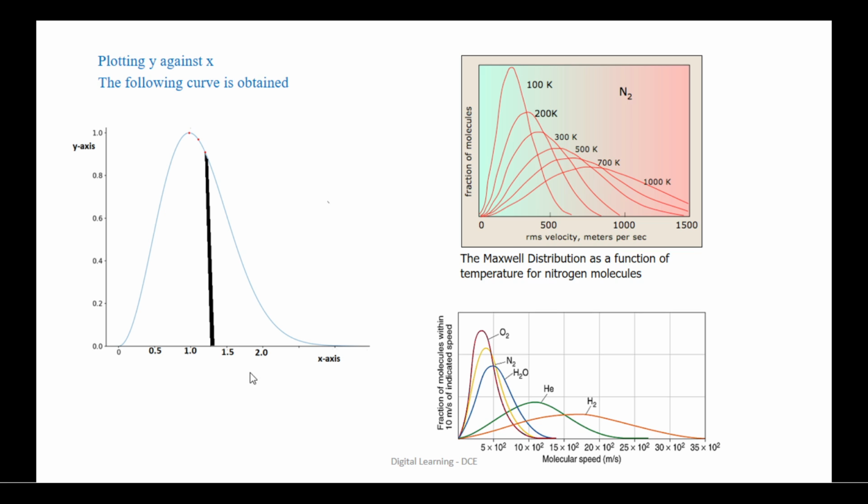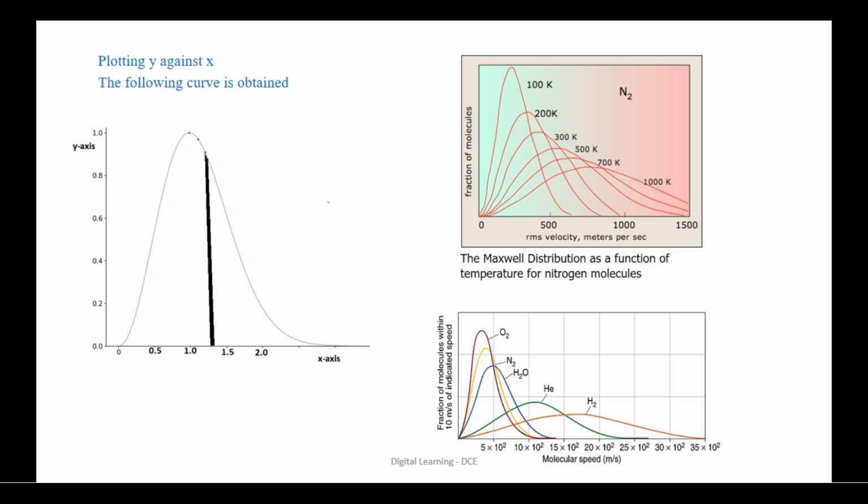In this curve, we have the following results. The shaded region, the blackened part in this graph, represents the number of gas molecules, that is dn by n. That is the probability of the number of gas molecules having velocities between the two values c and c plus dc. Here the first part represents c and the last part represents c plus dc. So this part represents just the number of molecules having velocities between c and c plus dc. Then the area under this curve represents the total number of gas molecules whose velocity ranges from 0 to a certain maximum value or infinity.